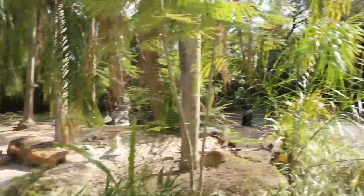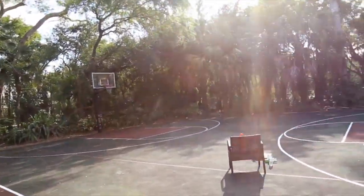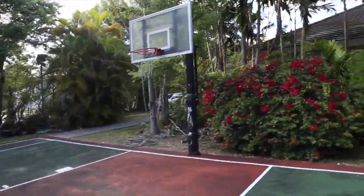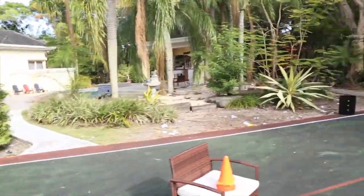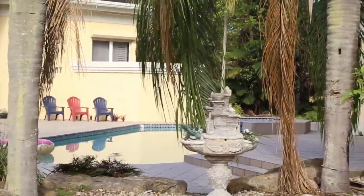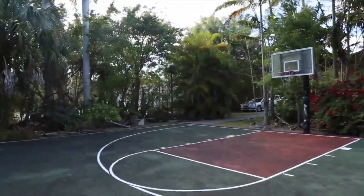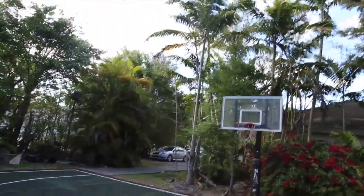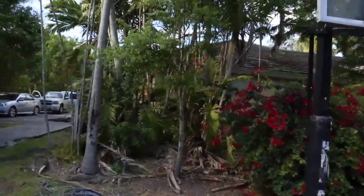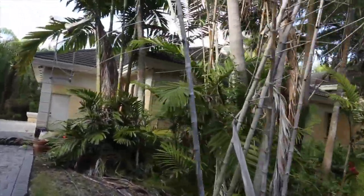So when you rent a house like this for a porn set, it's pretty much an all-day thing. When you sign your location release and your contract, most times people are asked to vacate the premises and give us our space while we work. Today was kind of funny because it is a frat house — we were in a fun mood, so we let the whole frat watch, and they had some girls over too. But yeah, you could rent out your house, and a house like this — even though it's huge — we pay them $400 for the day.